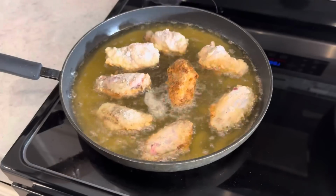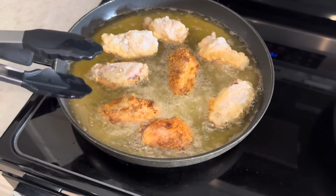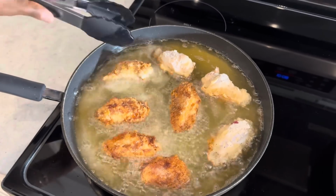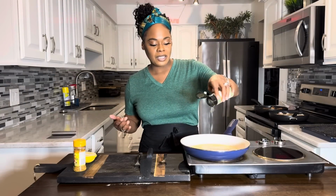Look at that. There's a crispiness right there that I love. You love it too. Look at that. When you get that golden brown, it's going to be crispy and it's going to taste so delicious. Juicy on the inside, crispy on the outside. Yum, yum goodness. It's going to be gorgeous on your wings.